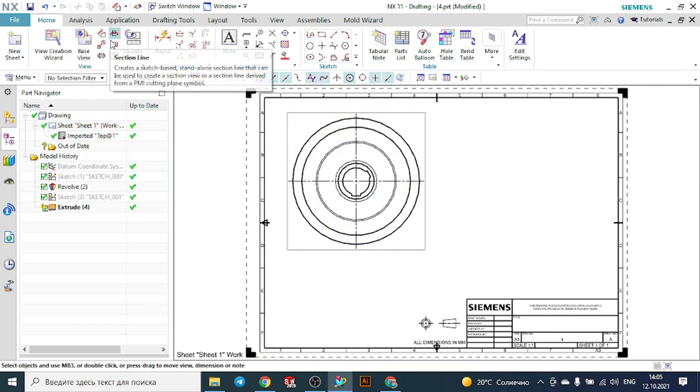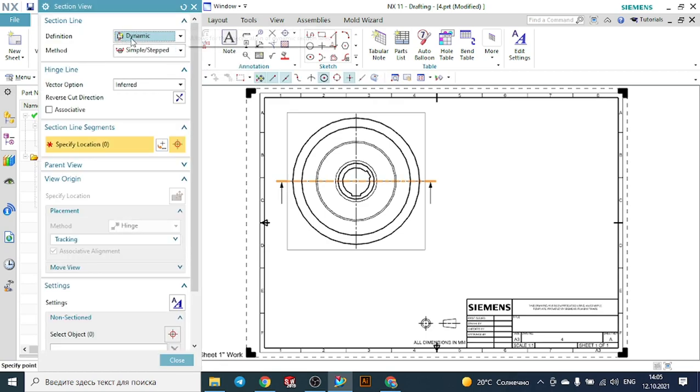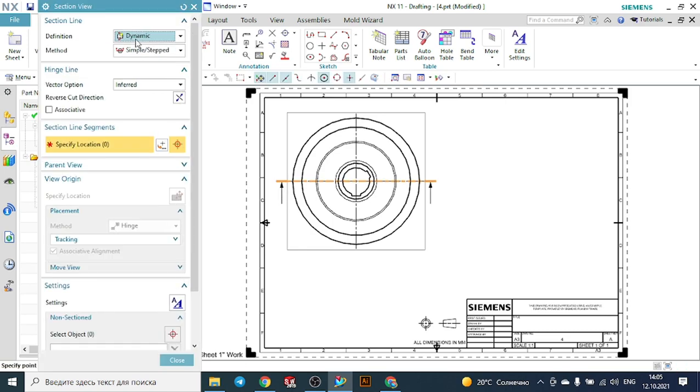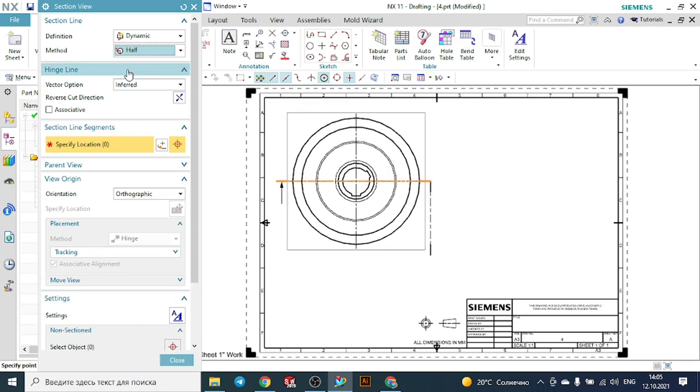So here what we have discussed is the section view. In the section view we have the dynamic option, we use the denote. Also we use it for this simple section view, but also we have several other options for the section view. Let's see the half one for the beginning.